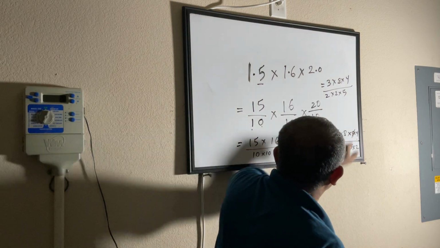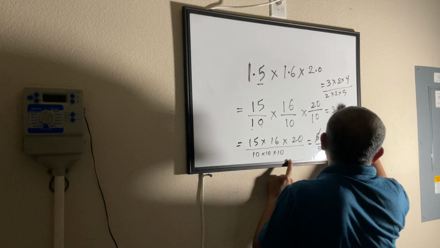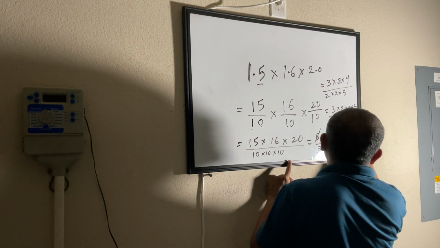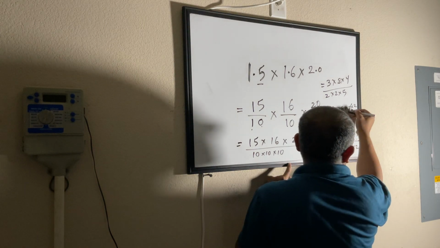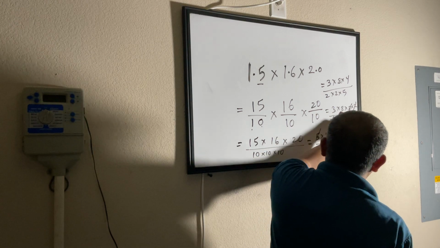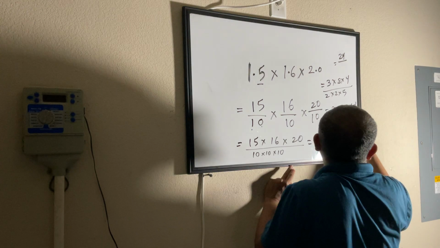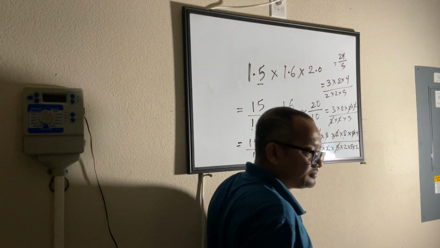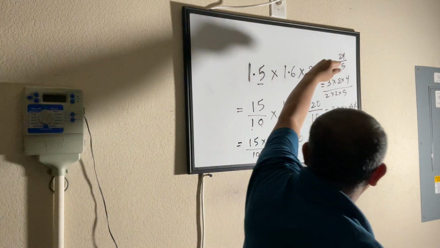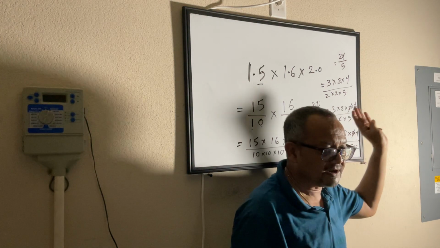Now look at this. This 4 I can write as 2 into 2. Okay? And here I have 2 into 2 into 5. So 2 and 2, tic tac toe. Other 2, tic tac toe. What I have? 3 times 8 divided by 5. 3 times 8 is 24 divided by 5. 24 divided by 5. This now I cannot do any tic tac toe. 24 doesn't come in the table of 5.